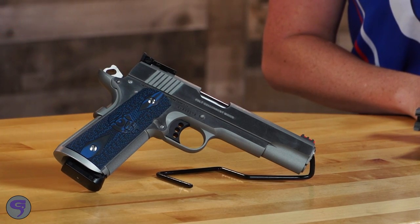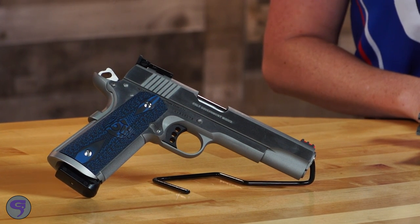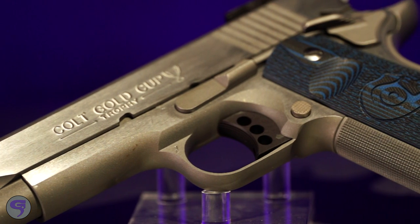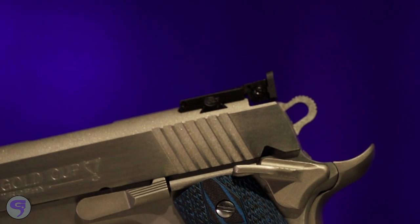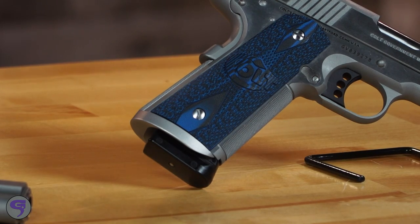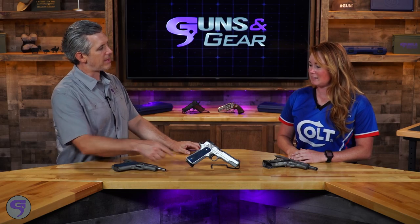One of the major ones that people like to shoot is the Colt Gold Cup — that's kind of like the crème de la crème when you want to step up. Some of the extra features I really like on the Colt Gold Cup is definitely the rear sight. For me it's easier to aim with that rear sight, it's a crisp sight picture, and also adjustable. You want to sight in your gun with the specific ammo you plan on using. Something else I really love about the Colt Gold Cup is it already comes with a magwell. Now it's a small magwell, but a little bit goes a long ways.